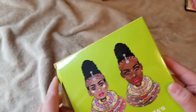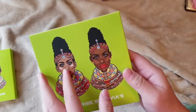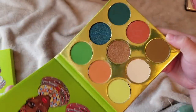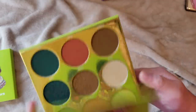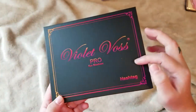This is the new Juvia's Place Tri palette released for this past holiday. She was having some huge sale — I think 20% off or more — on her site before the new year, and I just had to get this palette because it's greens and I love any green-themed eyeshadow palette. It's just stunning; her pans are so large and the shades are beautiful. I was gonna wait until Ulta got it, but when they were taking forever I just got it when I saw it discounted on her website.